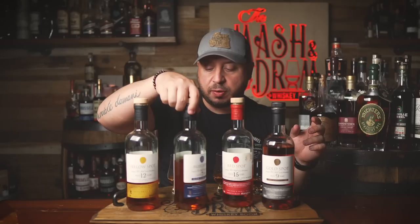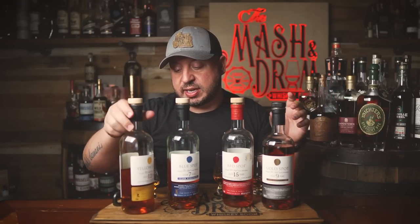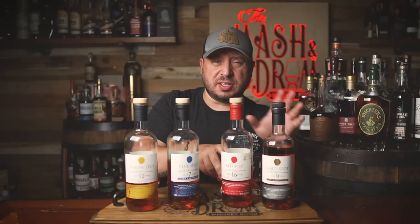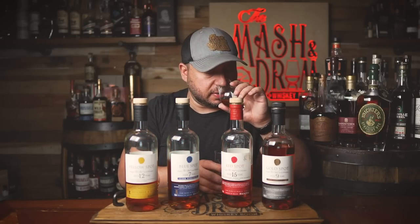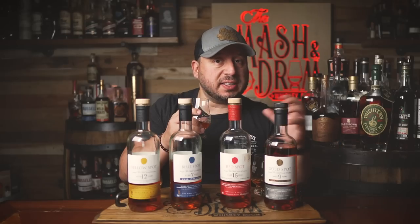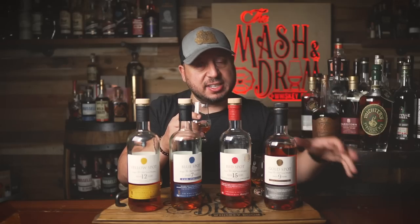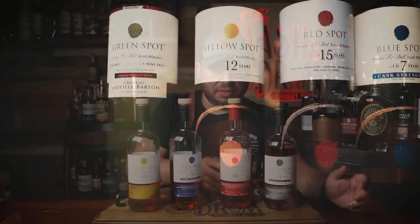The Blue Spot came in at 58.7%, 117.4 proof, easily the highest. And the Yellow Spot comes in at 46%, just like the Red Spot. So let's compare them. First, let's run through the noses real quick, see which one is most interesting. Wow, the Red Spot is just so intensely sweet. The Red Spot to me is all dark fruit. This is definite raspberry and even black cherry. And even chocolate you get on that one.